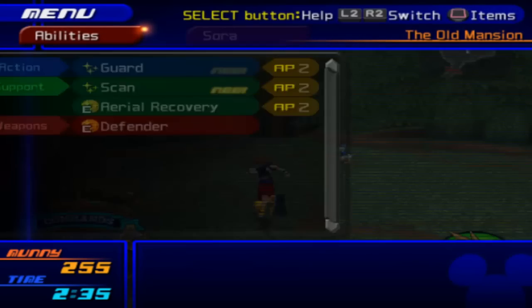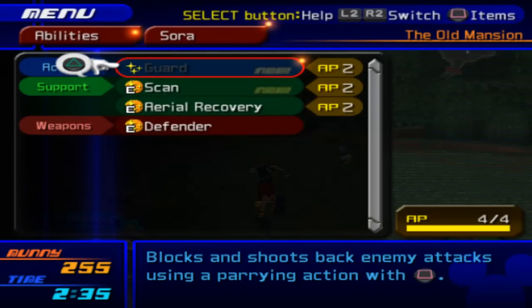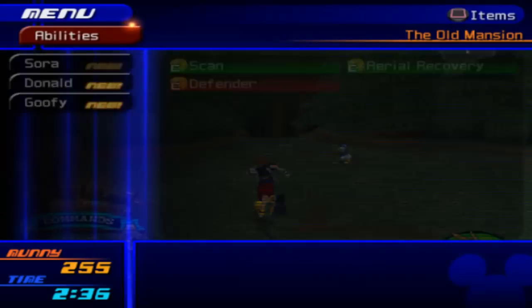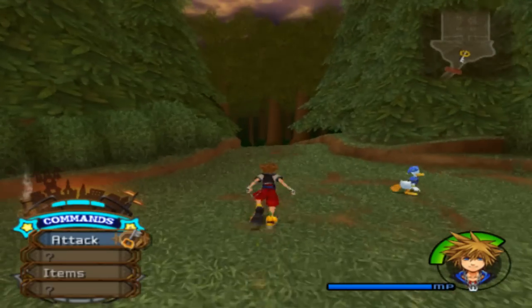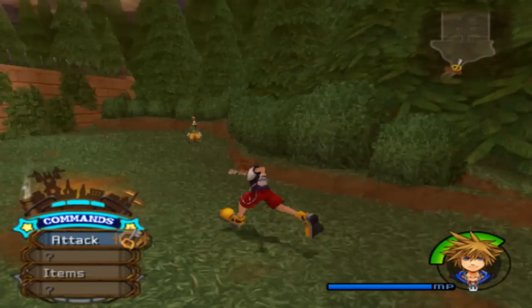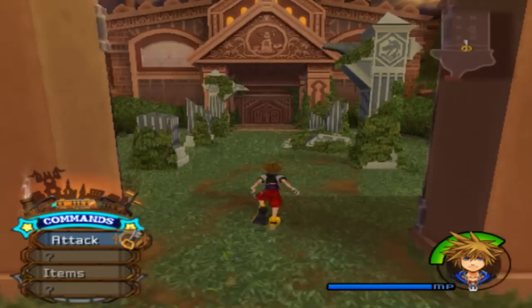What do I have for abilities? Anything new? Scan. Okay, I definitely want scan. Scan is very useful. It's one of those essential abilities that I want to have, you know? Because it lets you see the enemy's health, and it's never a secret. Really helps in boss battles, actually. Oh wait, no, I can go back in here and get a few items, I think, if I remember correctly, so let's go do that.